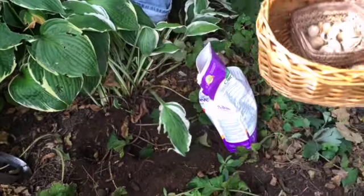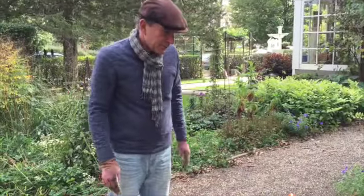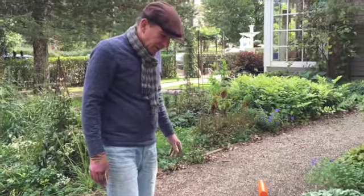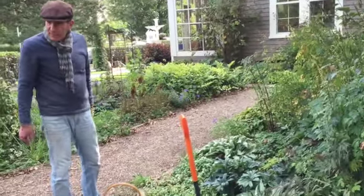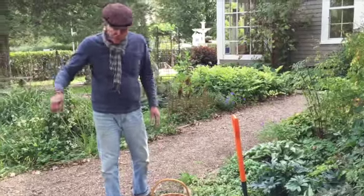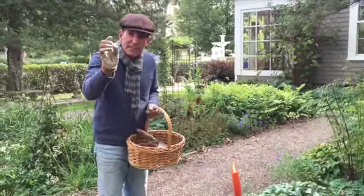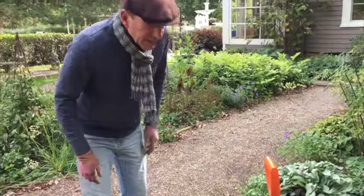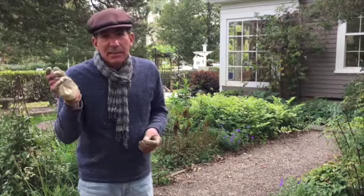I'll finish this later. Next, we're going to do a small planting over here. You can see it's a mix of really nice perennials and some kind of weedy ground cover. And it gets a fair amount of light, especially in the morning. I have these irises planted in other areas of this quadrant. These are little reticulata iris bulbs. Even though they're little, they're quite intense in color, and they bloom very early in big clusters. They're really beautiful. And after they bloom, they send up grassy foliage that you need to allow to ripen.